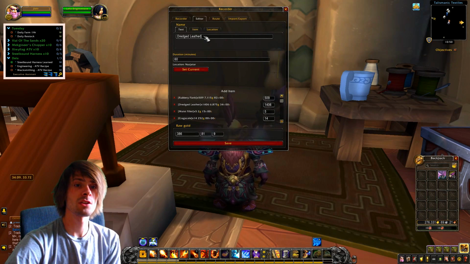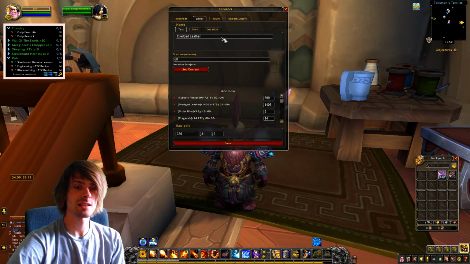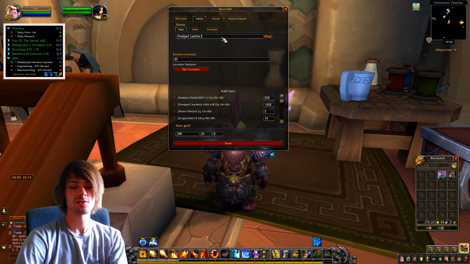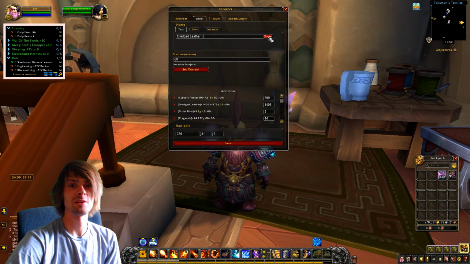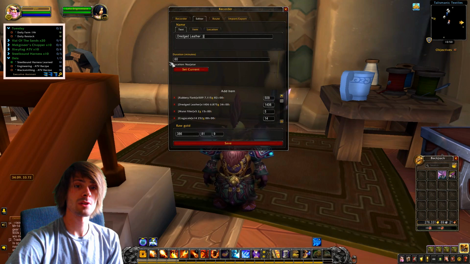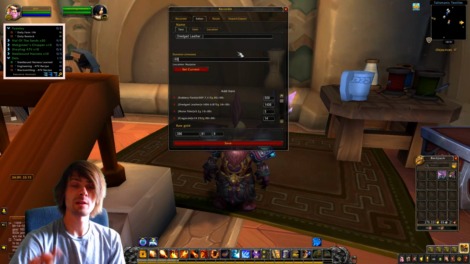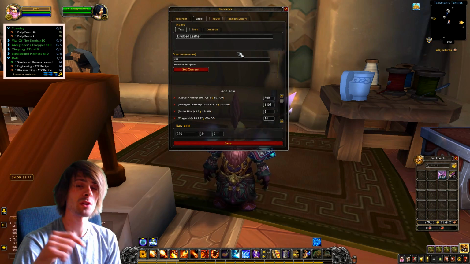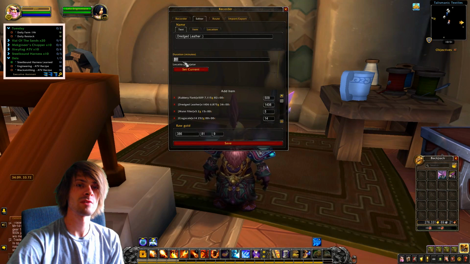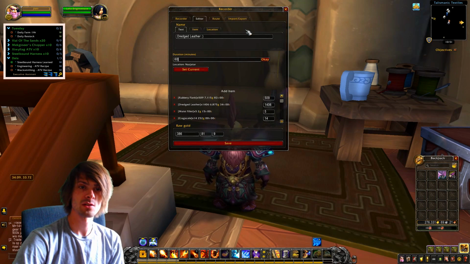Moving along, you can name this whatever you want. This one is the Dredge Leather Farm. I can edit it and just say Dredge Leather and put a smiley face if I really wanted to, and press OK. This selects it and says, right, this is going to be the name of the farm. Then you can choose the duration. The duration will already be preset, so if you've gone over your hour's farm but you know you've farmed for an hour, all you have to do is reset that and select. So if it was 61, you just change it to 60 and press OK.